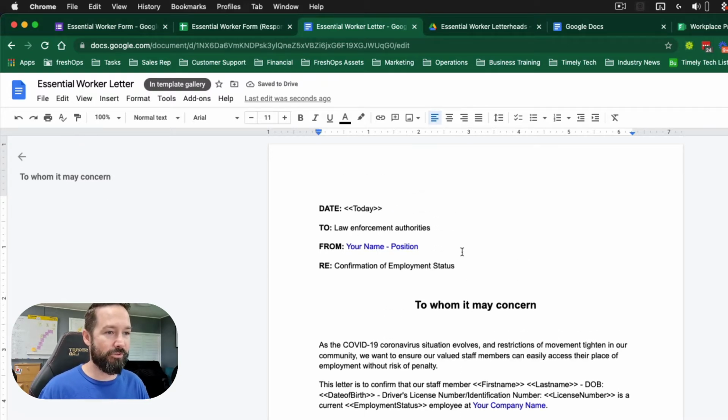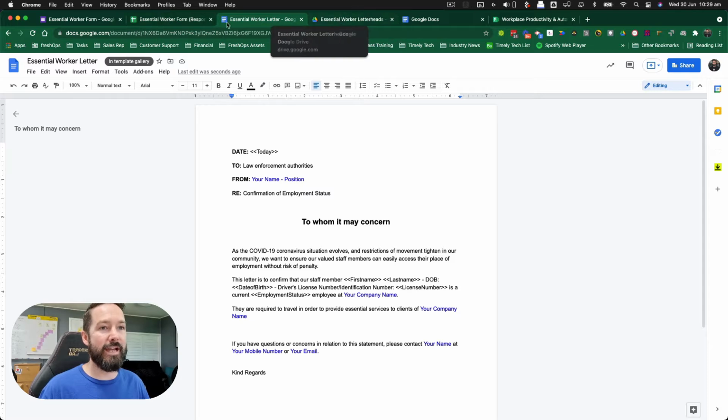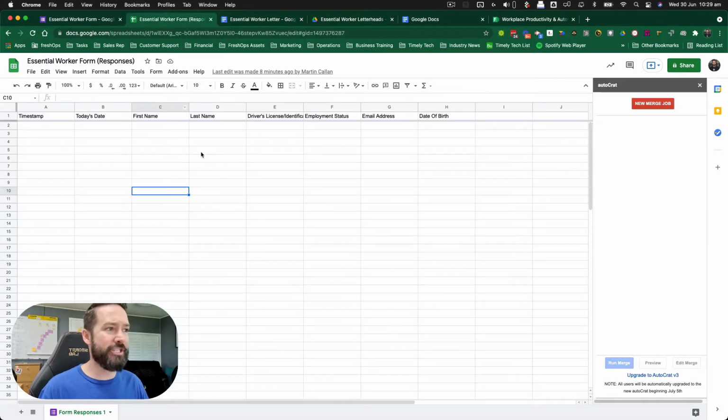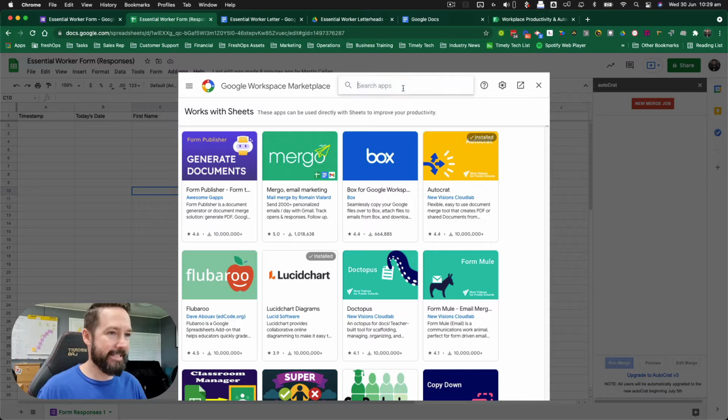So once you've created this and it's all pretty and you're happy with it and you've saved it, then it's just a case of coming back into the spreadsheet and looking for get add-ons. And what I want you to search for, if this is something of interest, is an add-on called Autocrat.